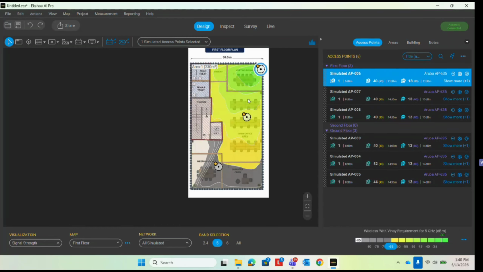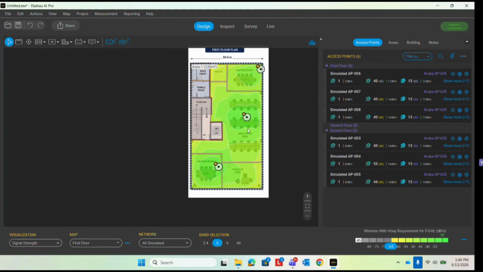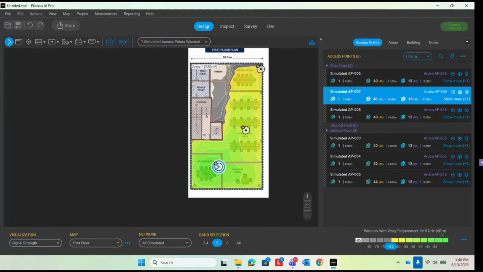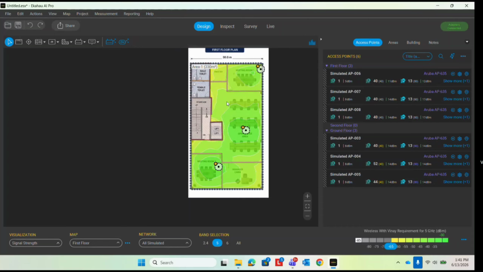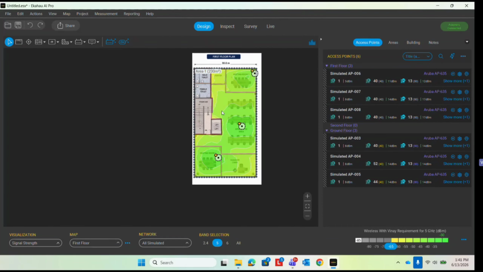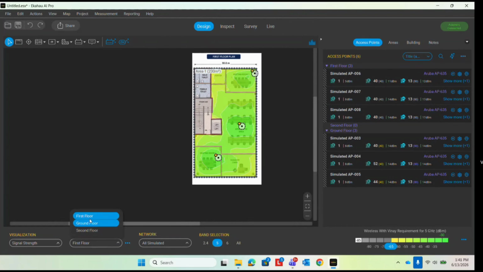So this AP will also give some redundancy for these users. So we can place this AP a little bit down, because this AP can also give redundancy to this particular area, and this AP can give redundancy to here. And overall, these two APs will give redundancy to all the areas. And this one is the primary AP. So our design is done for this floor as well.